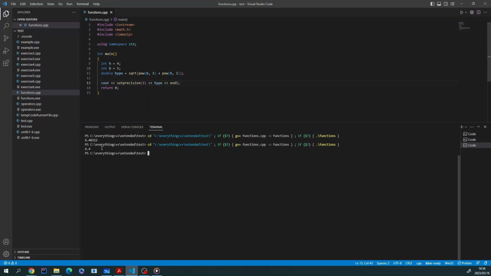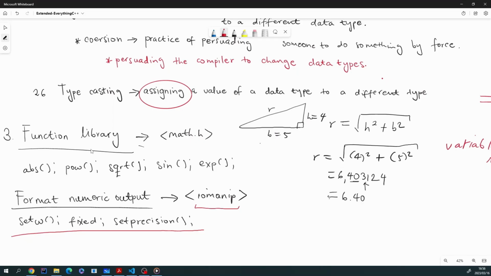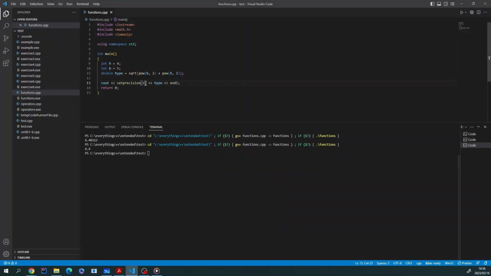So to make it a little bit clearer, let us round off to 3 decimal places so that it can add that 0, because there is a 3 after the 0. If it's 0, there's no need to write the 0. Now what I'm saying is that the requirement is that we need to round off to 3 decimal places after the comma, meaning it's 3 plus 1, which on your setprecision you need to say 4 to get that number. So we'll go back and append your 4 here, save and run that.